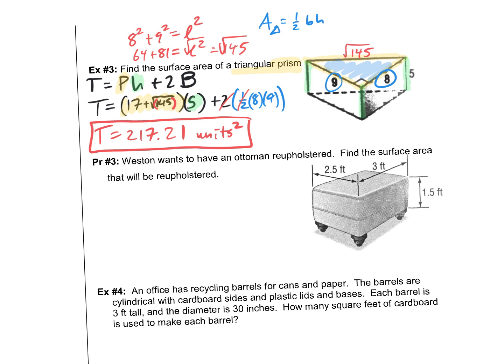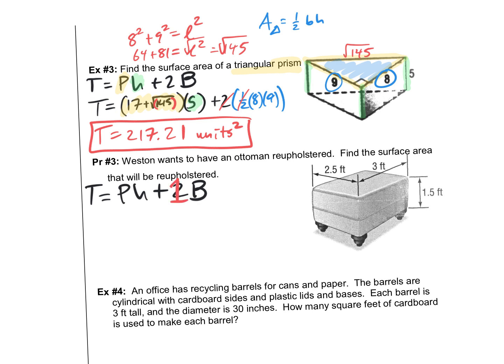So the basic formula is the same, that the surface area equals perimeter times height plus 2 times the base area, except in this situation, we don't need to reupholster the bottom. So there's not 2 bases. Like here, there was a top and a bottom. Here, there's only a top. So I can basically just cross off that 2 and make that a 1. Okay? Let's make it a little bit cleaner.